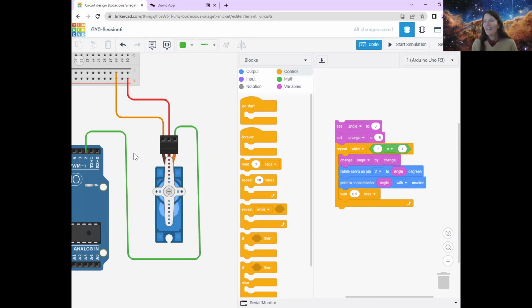Okay. Now let us see if we are ready to go. So hopefully what this will do is it will just turn around 180 degrees. So cross your fingers and we're going to start the simulation. We're going to do that here. So we're going to start simulation and let's see what happens. It's thinking about it and then it's moving, moving, moving. Yay! Oh, fantastic. So it's moved all the way around. Now you'll see that it's stopped.